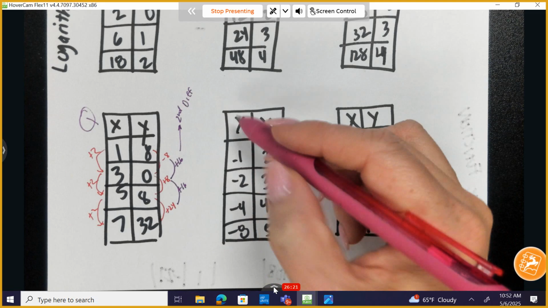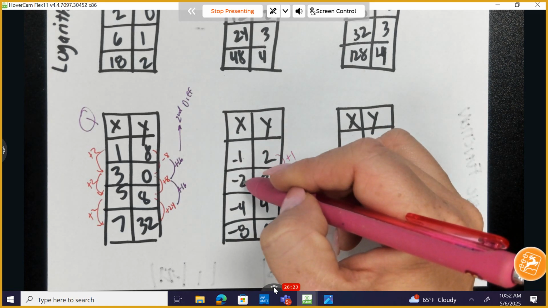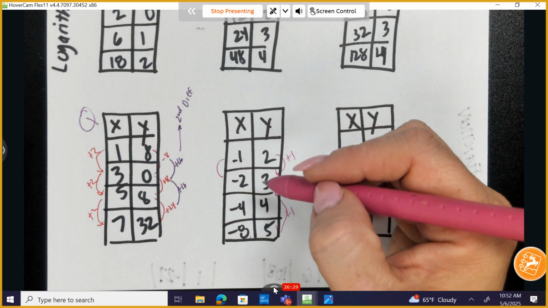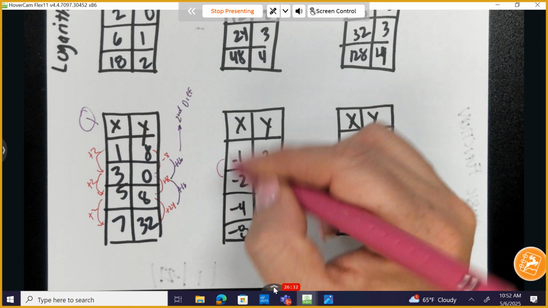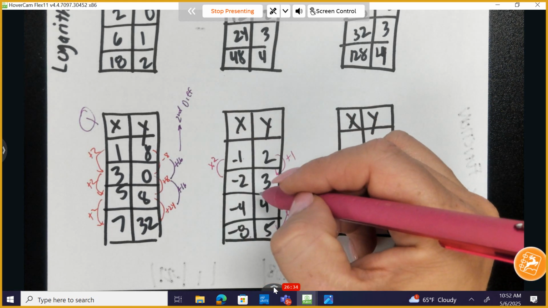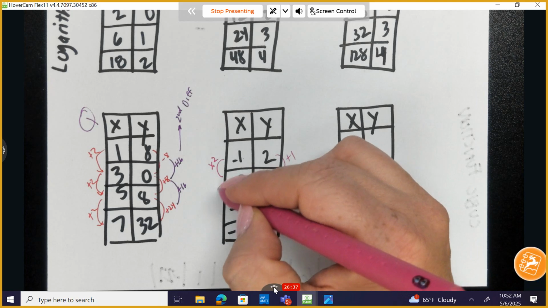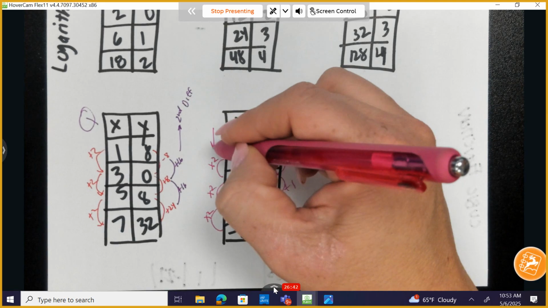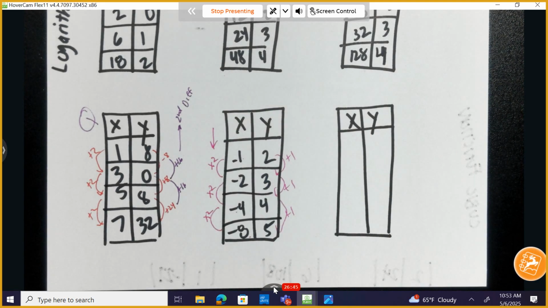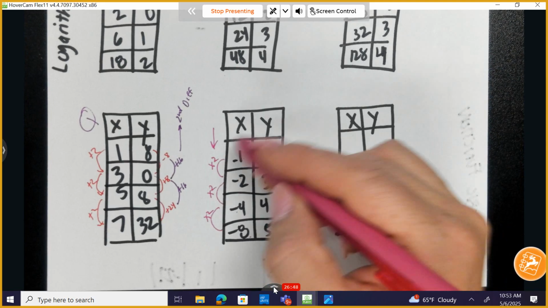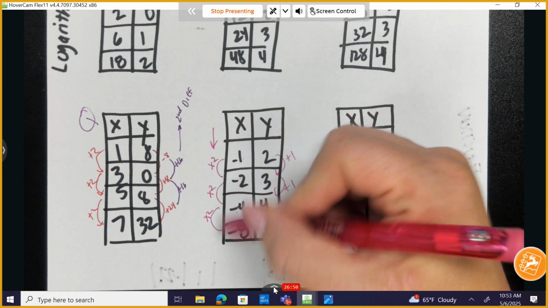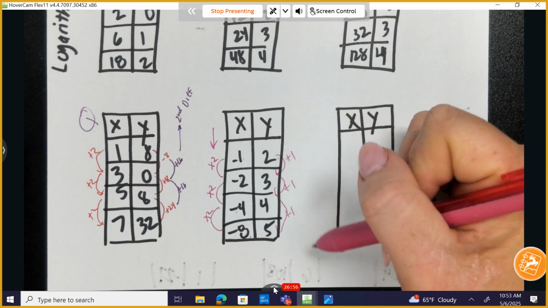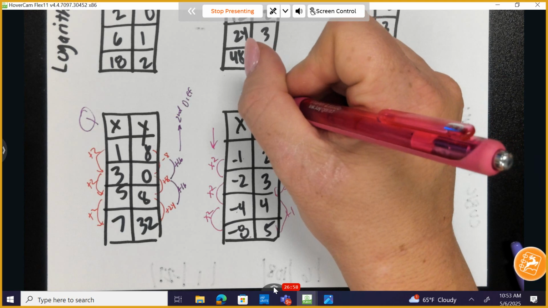I need to figure out how do I get from negative 1 to negative 2, and negative 2 to negative 4, and negative 4 to negative 8. What am I doing? Oh, you would think subtracting first, but then you're going to realize that it's not consistent. So we're going to multiply by 2. 2 times negative 1 is negative 2. Negative 2 times 2 is negative 4. Negative 4 times 2 is negative 8. Right now we have a proportional relationship that's consistent. What do we have if the input has a proportional relationship that's consistent, and the output has consistent equal lengths from one value to the next? What would this be called? Logarithmic.